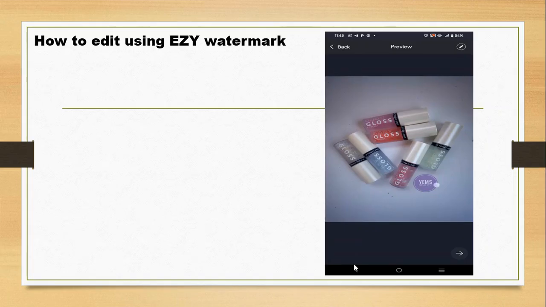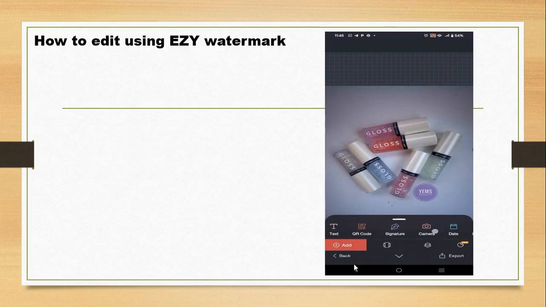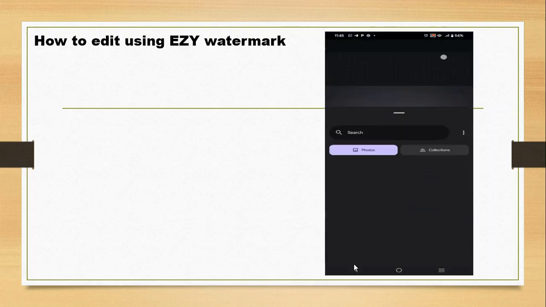So you can see this is the picture itself. This is what I'm bringing back. So you will see this add icon, then you move to your gallery, because that's where your logo is. Click on gallery, it's going to take you back to your gallery, so you want to import your logo into the picture. Sometimes it takes a little while, but with this app, you're not using data. So you want to look for your logo.